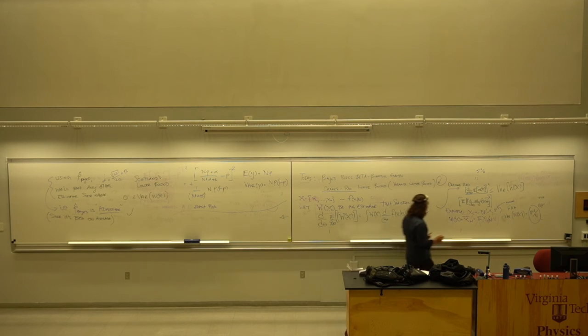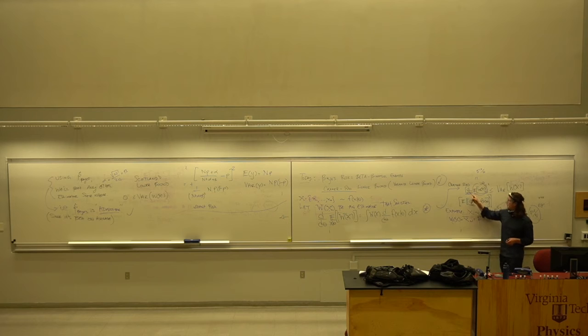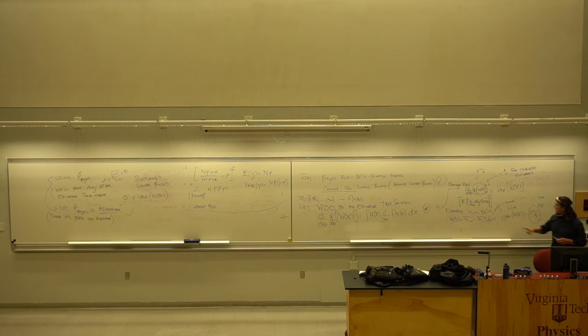I want to just point out that if we had an unbiased estimator, this thing would be equal to theta. When I take the derivative with respect to theta, that's 1. And so for unbiased estimators, the numerator is 1. I'll just write that down. It's equal to 1 for unbiased estimators. So the bias level is coming in the numerator. This expectation is going to tell us what the bias is.